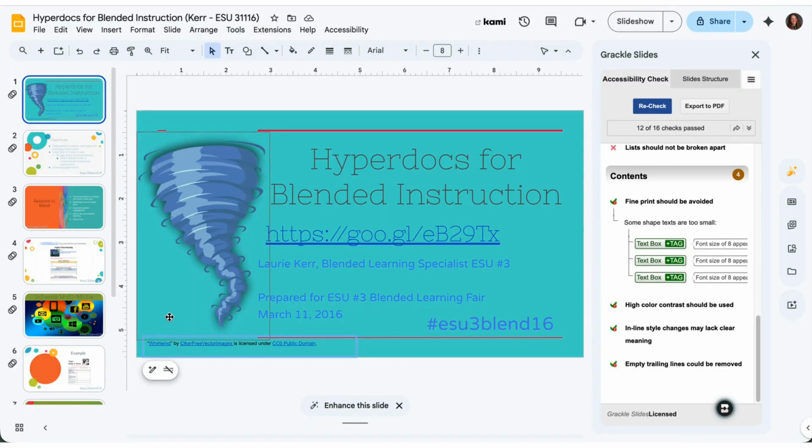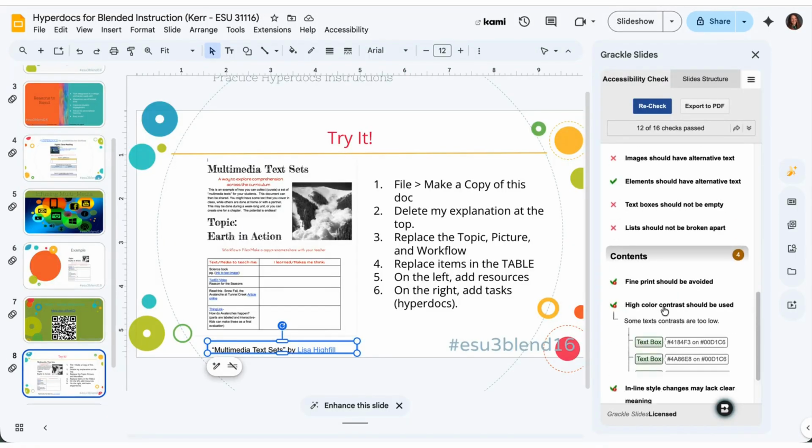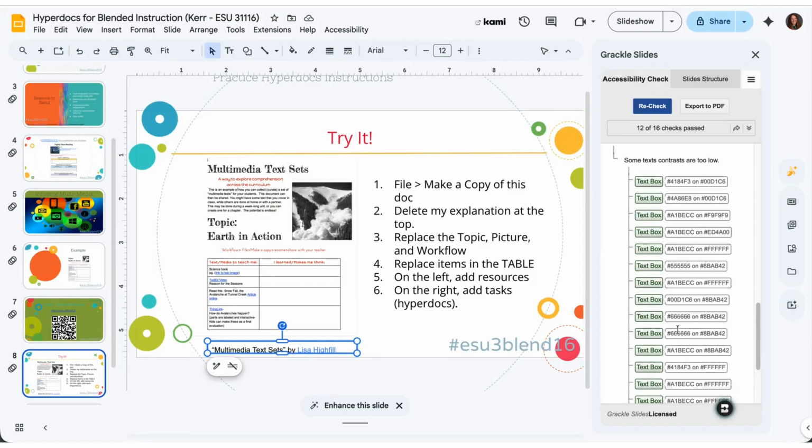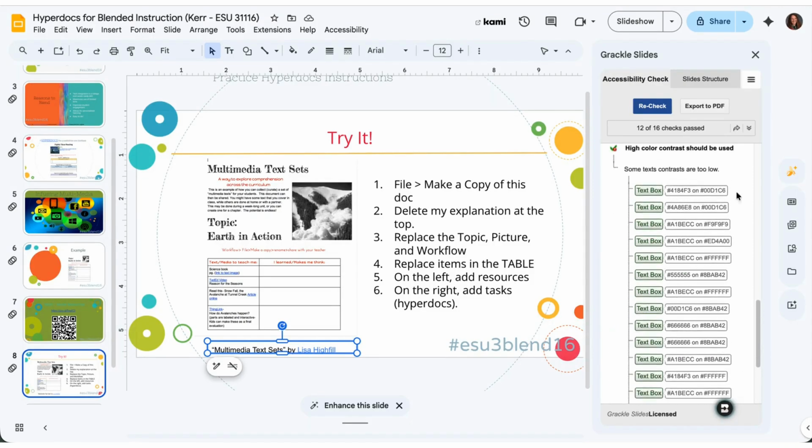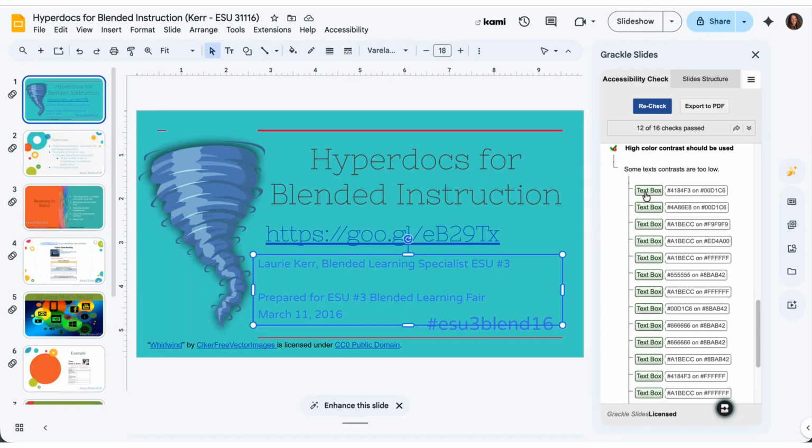One is here. It's providing just some reference information, but 8 is too small. So I'm going to go in and make it 12, and that should fix it. I'm going to go to the next one. We took care of that. High color contrast, lots of color contrast issues. So this actually tells me exactly what the hex codes are, and all of these that are identified are too low. So it's going to identify where that's at, which is going to give me an opportunity to change it. And so I know that a black on this background color will be fine.